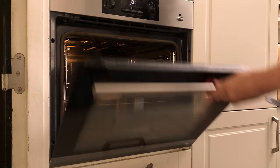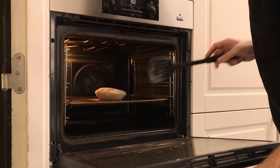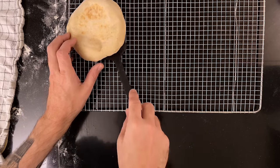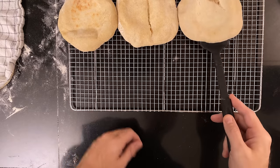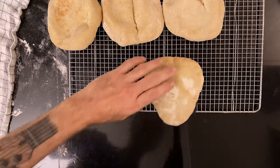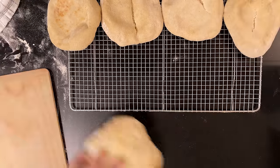In the last 30 seconds, the pita should puff up like crazy. If it doesn't puff up, extend this time until it does. Then open the oven and flip over the pita using a spatula. Bake for about 1 minute more. Put the pitas on a wire rack until you finish baking. They can be used immediately, cooled down, stored in a plastic bag and reheated later, or frozen for up to 3 months.